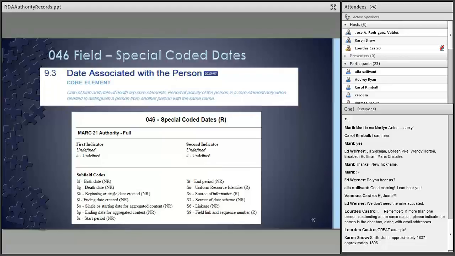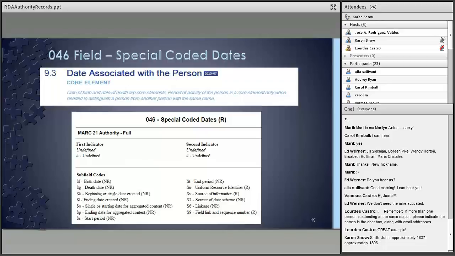For names associated with a person, even if they're not within the preferred form of name, we need to put them somewhere. So this is that somewhere other than the name where we put the dates, but it's in coded form, which makes it a little more tricky.